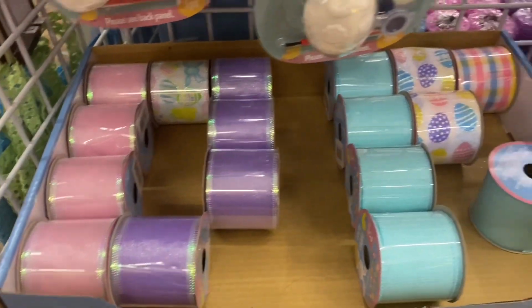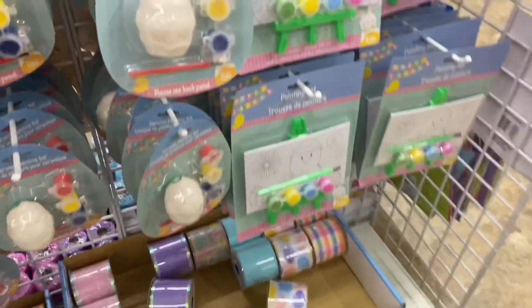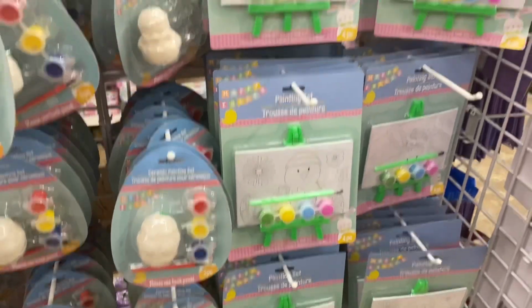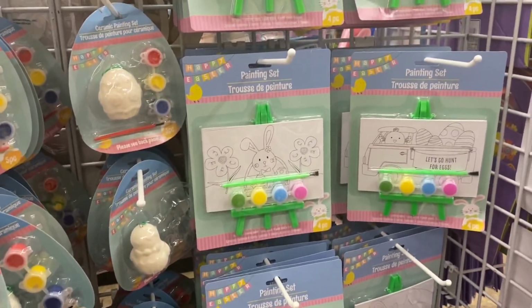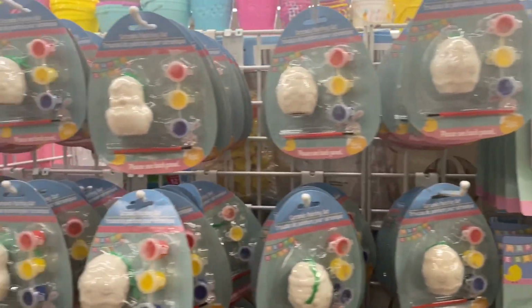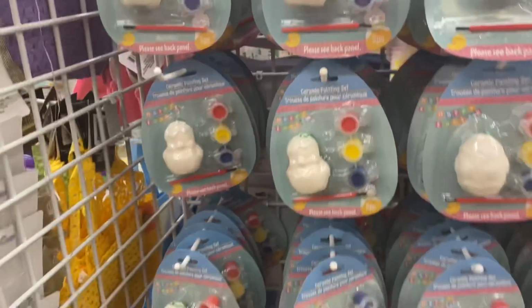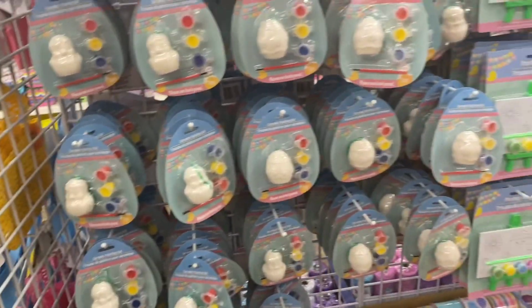I was also really excited to find all of the Easter colored ribbon. I love the little checkered blue, pink, and yellow one. I also have these really cute painting kits. This one right here came with a little ceramic piece.